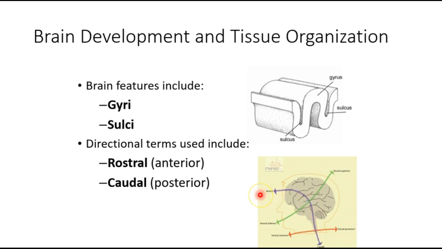So for purposes of this class, if you choose to name things directionally with things you're more comfortable with, just say ventral, dorsal, superior, inferior, I'm okay with that in this context. Just be aware that if you go into literature, I can also throw out rostral and caudal anytime I want. But if you're describing something positionally, feel free to use ventral, dorsal, superior, inferior. And just know that there is a bend in it.